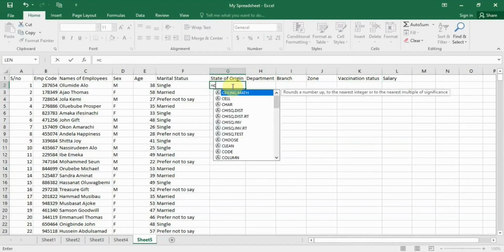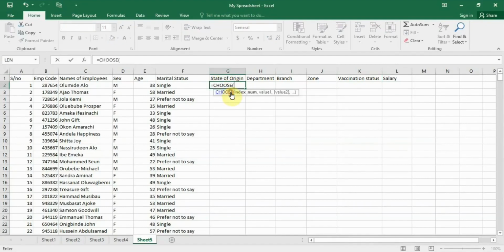So for state of origin, let's just quickly use the choose function. Rand between. Let's say I would like to use maybe 10 states. So the first state, Abuja. Second state, Enugu. Third state, Zamfara.